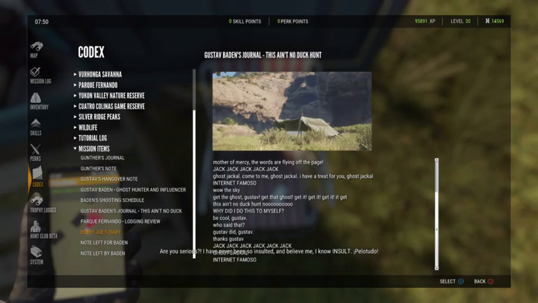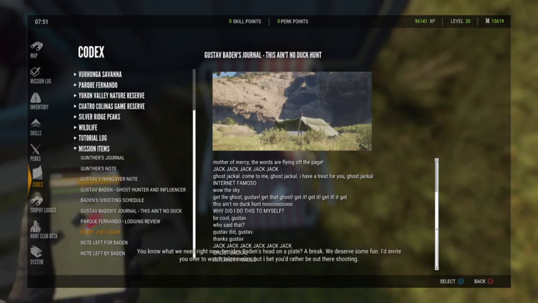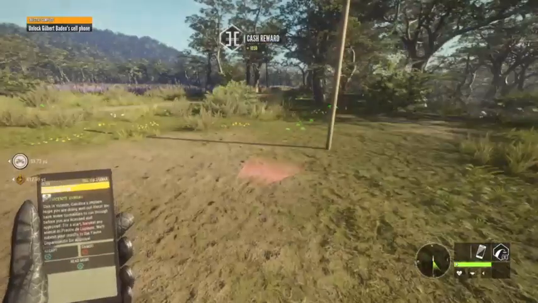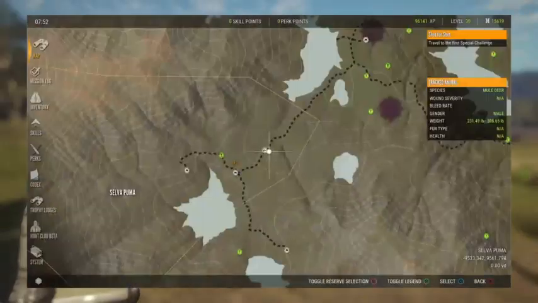Are you serious? I have never been so insulted. One star! This ain't new duck hunt. No, why did I do this to myself? Be cool, Gustav. Who said that? Gustav did. Gustav. Thank Gustav. Jack, Jack, Jack, Jack, Jack, Jack. Ghost Jackal Internet. Pimoza. You know what we need right now besides Biden's head on a plate? A break. We deserve some fun. I invite you over to watch the telenovelas, but I bet you'd rather be out there. So that's pretty easy, ain't it?